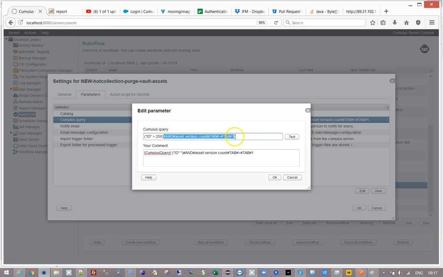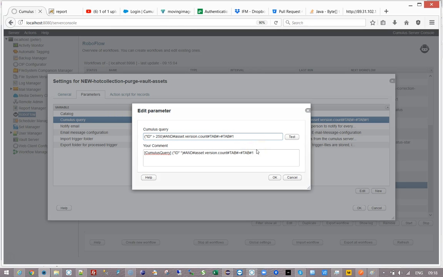testing. This syntax is how actually Cumulus queries looked like in Cumulus 6 and even 7, where you had these more complicated syntax of advanced queries. Well, Roboflow still supports that format and gives you the opportunity to implement an additional functionality that way.